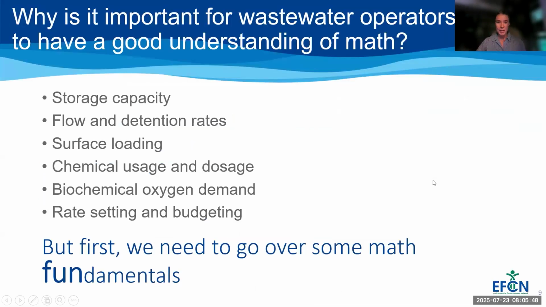So we're here today to talk about basic math, right? Why is it important for wastewater operators to have a good understanding of math? Math is really in everything that we do as operators. It's involved in storage capacity and flow and water detention rates. It's used to determine surface loading of various parts of the system, also to calculate chemical usage and proper dosage, biochemical oxygen demand, and then also the managerial side of things, rate setting and budgeting. So all of these are possible with math, but we need to have a base understanding of some core math concepts, the fundamentals of math, we could say.